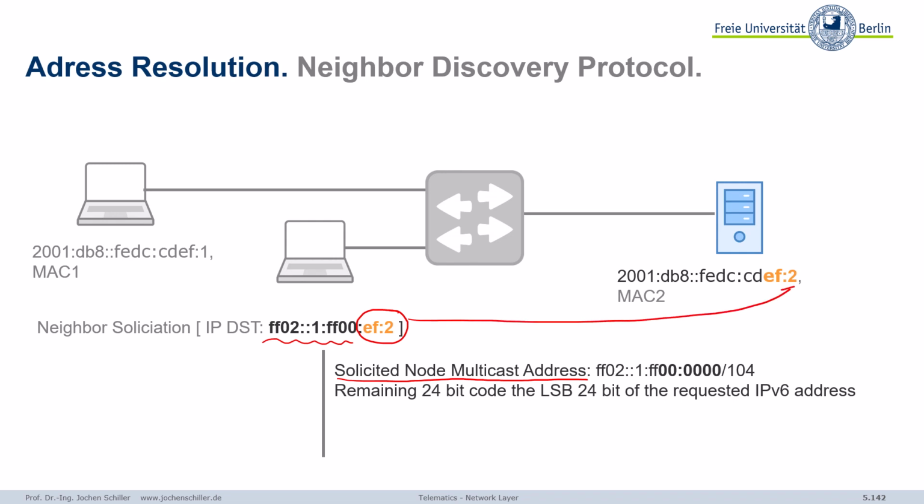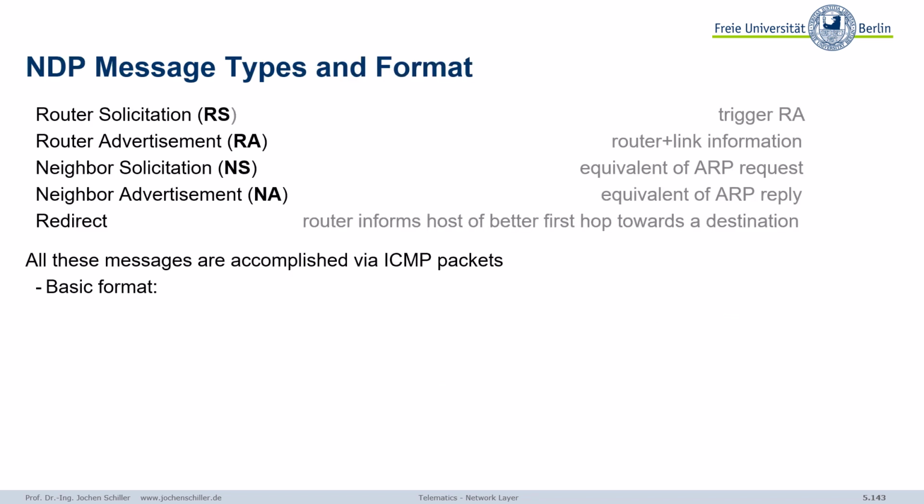The other computer in my network. So that's the idea of the neighbor solicitation. That's the equivalent of the ARP request, and the neighbor advertisement, the equivalent of the ARP reply. And that's the idea, that now we have many addresses, we have special addresses that replace protocols, which makes life much easier. You don't have to implement a special protocol, but you use special addresses.